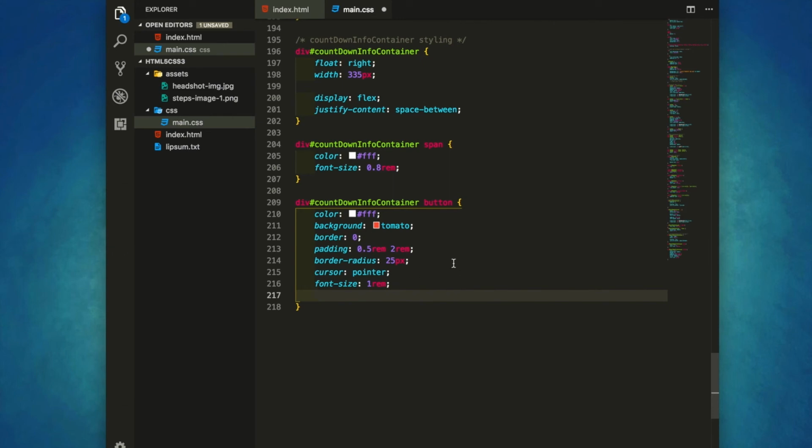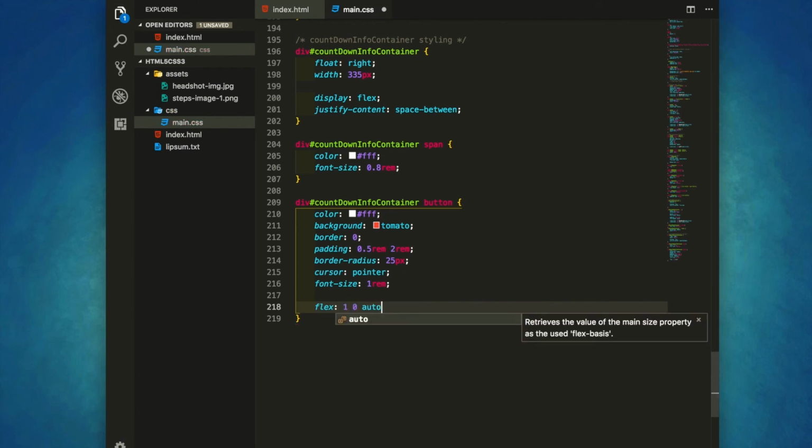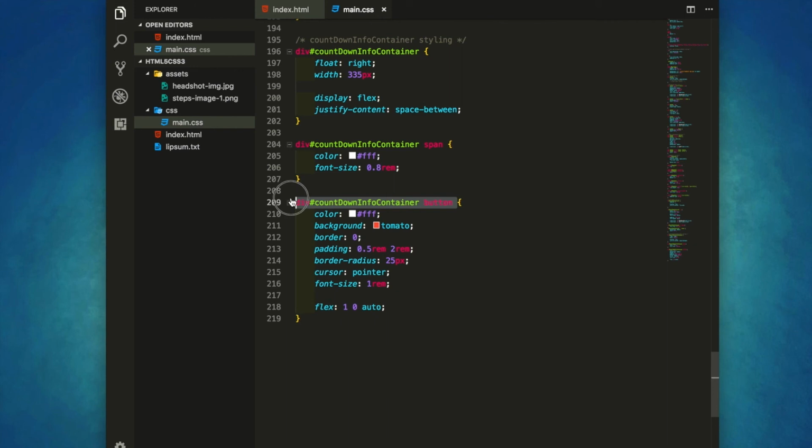Finally, we need to set the shorthand flex property with flex grow of 1 and shrink of 0, and flex basis, which is a width of auto. So that's done. And then we need to give a hover action to the button.